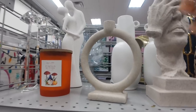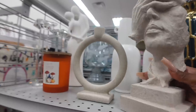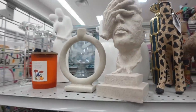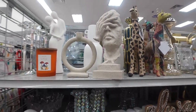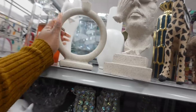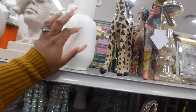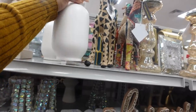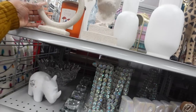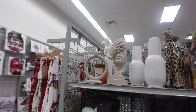So now, I can't lie, y'all, this is kind of cute. This is kind of cute for Burlington to have something like this. Oh, $15, that looks so expensive. I just don't know where I would put it, but it's so cute, both of those. This was only $6.99. That's a good price. Oh my gosh. These are cute. I love these too. $9.99. But these, oh my gosh, y'all. I kind of want both of those, but I don't have nowhere to put these. So pretty. So cute.